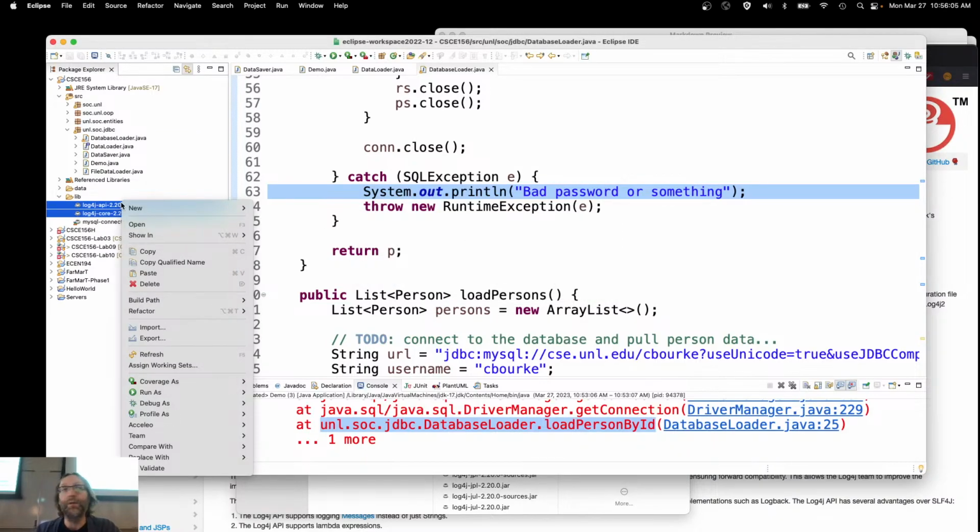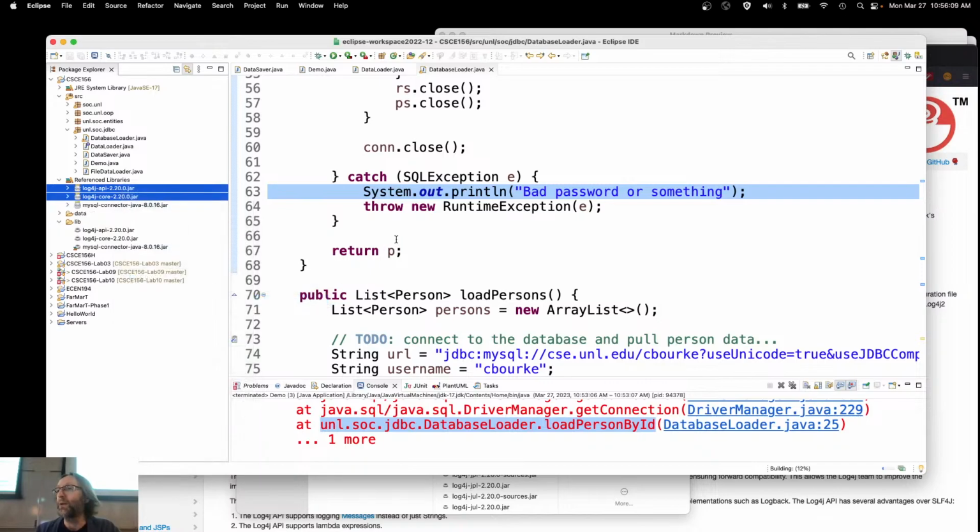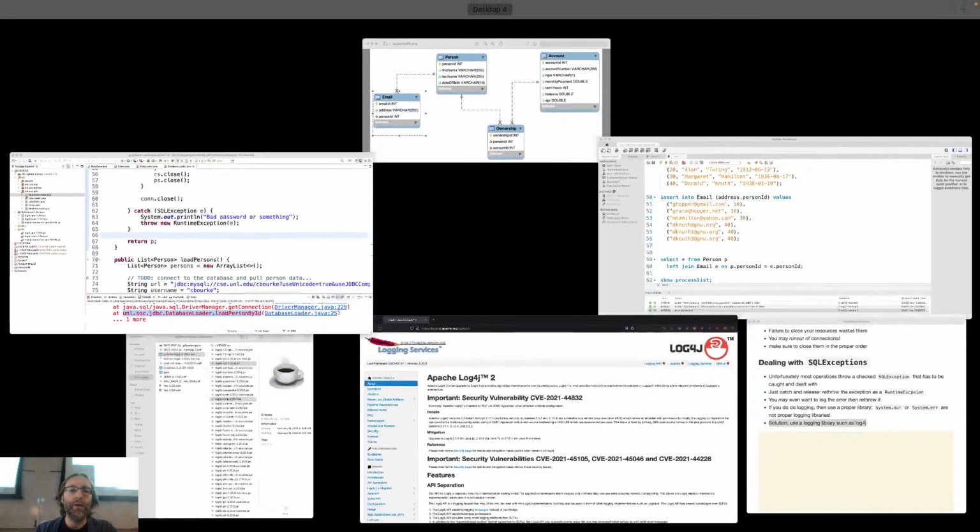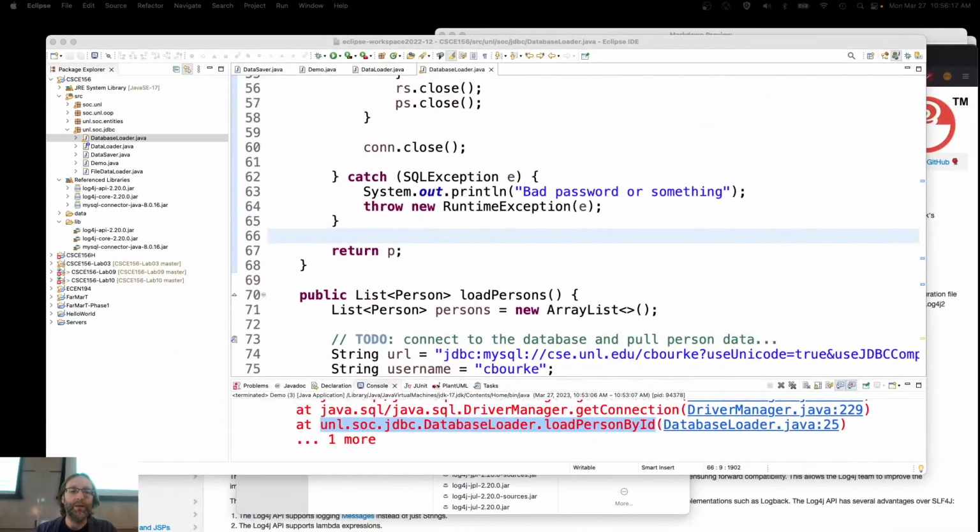This is exactly what you've done with all of your jar files up to this point. So build path, add to build path. And now I can start using this log4j system. So how do we go about doing it? I need to make sure that I'm looking at some code here.